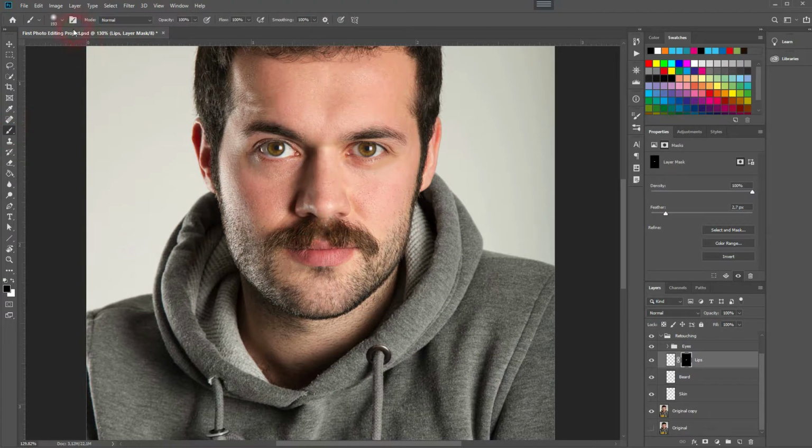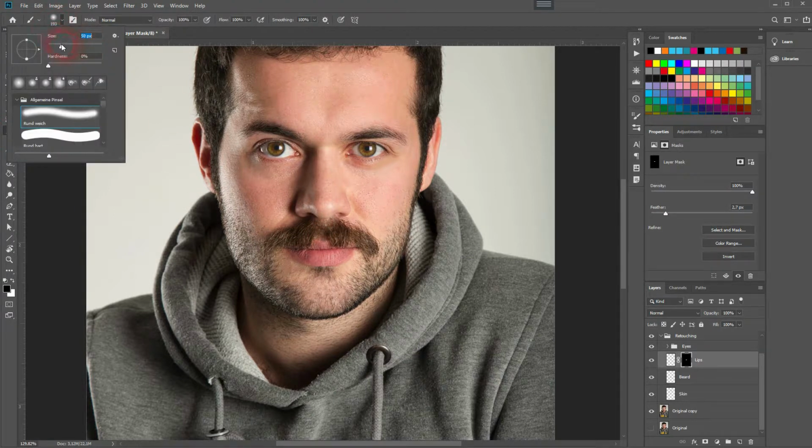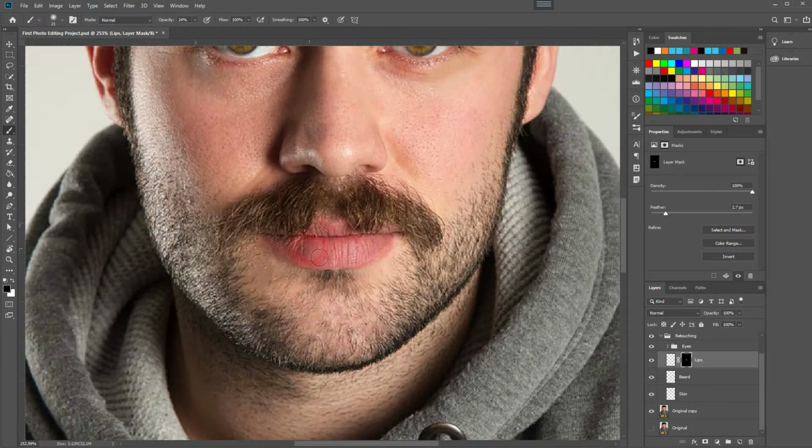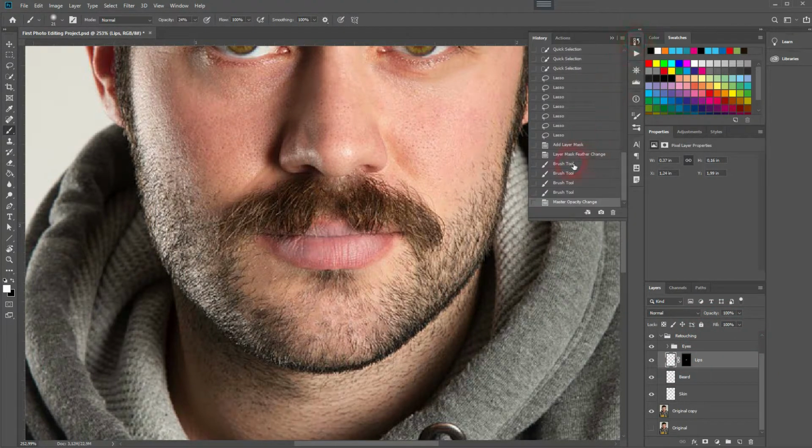One method to work on the lips is to use the brush tool now on our layer. Now we can use different colors, make it black, make it white, and play around with the opacity of the brush and later on the opacity of the layer. Make sure that you don't paint on the layer mask but on the layer itself. So this is one way to add effects to the lips. I don't like this method. I much more like to use adjustment layers, so let me go back using the history up here.